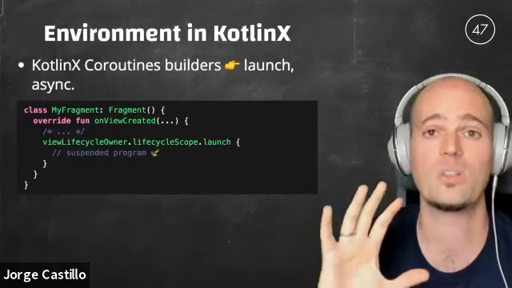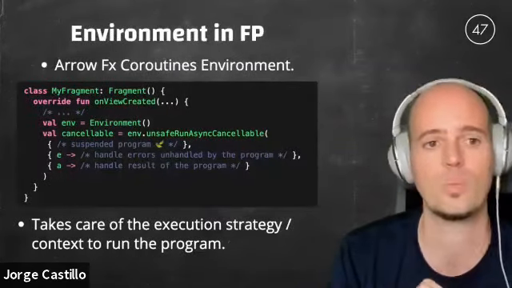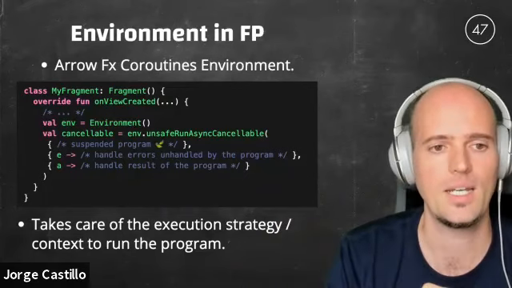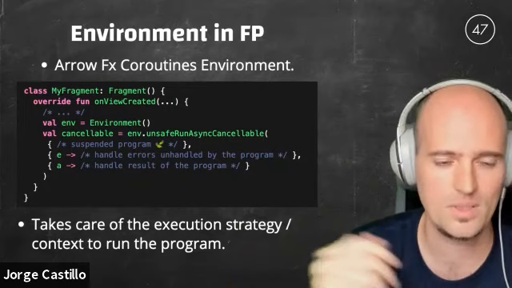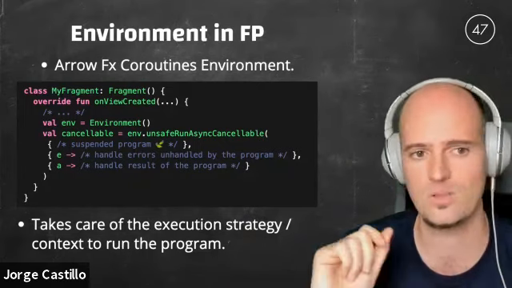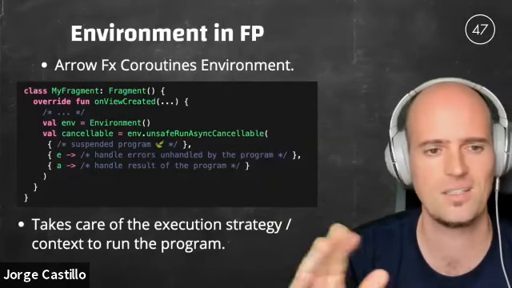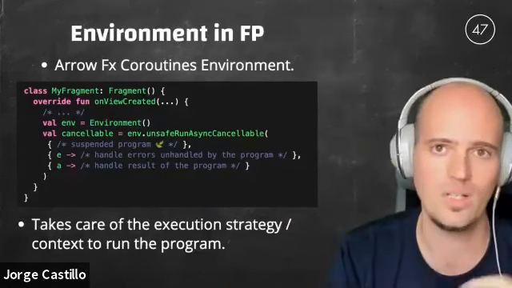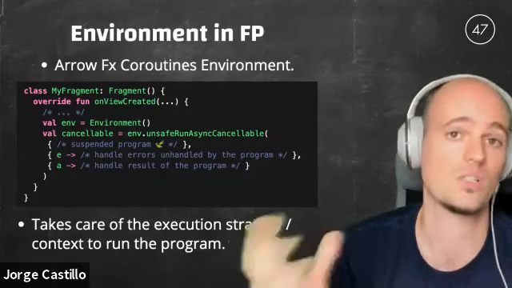But you need to provide that coroutine. You need to provide the environment. In the case of functional programming, there is the Arrow Fx Coroutines library that is equivalent in a way. So it's a fully fledged framework that allows you to write complete programs and programs that contain effects and need to switch threads, switch context, do any sort of concurrency tasks, anything. You can do anything that you would do with, for example, Kotlin Coroutines, but this one is going to be opinionated towards the functional ideas.